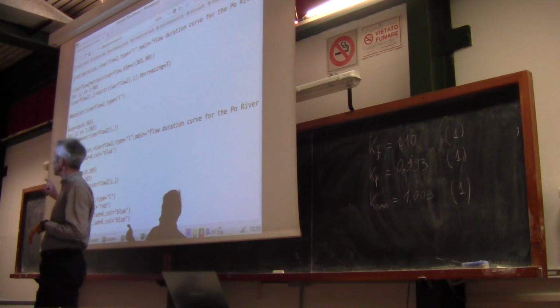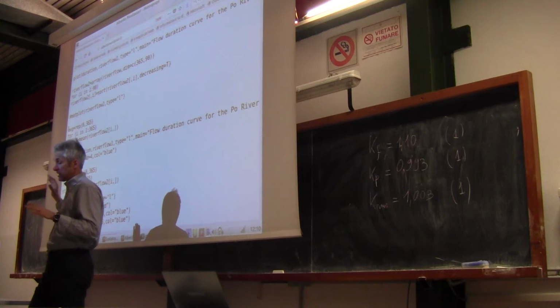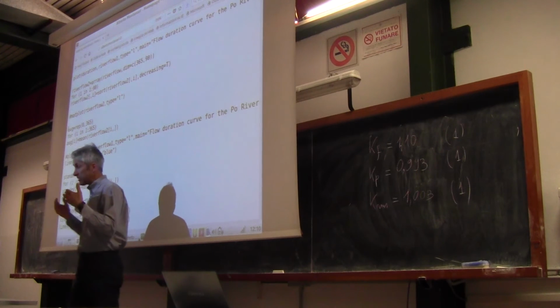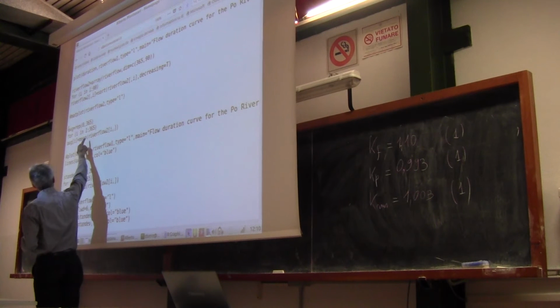I take this opportunity to introduce the cycle, because cycles are an essential ingredient of programming. Cycles and conditions are essential ingredients of any programming language. The cycle allows us to repeat the same operation as many times as we want. It's extremely important because it happens several times in a computer code that you have to repeat the same operation. And instead of cutting and pasting, cutting and pasting, it's better to write a cycle. So the cycle, as I said, is a repetition. Let's look at how it's written.